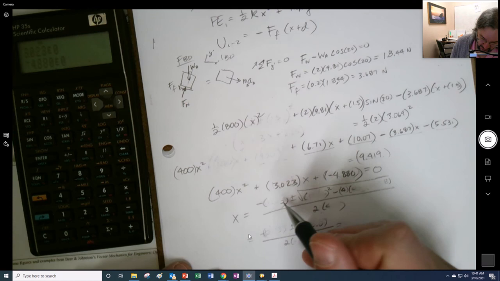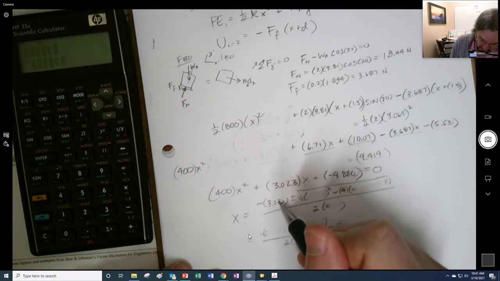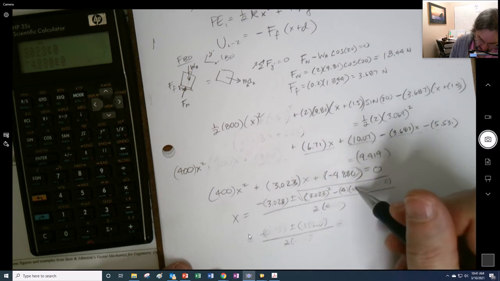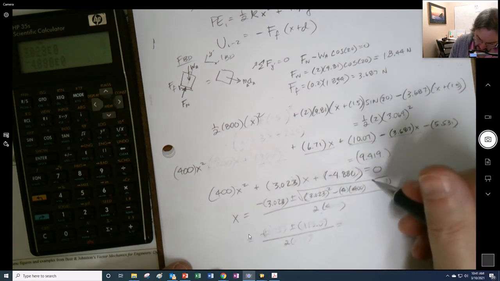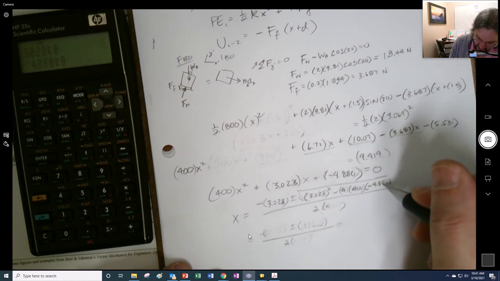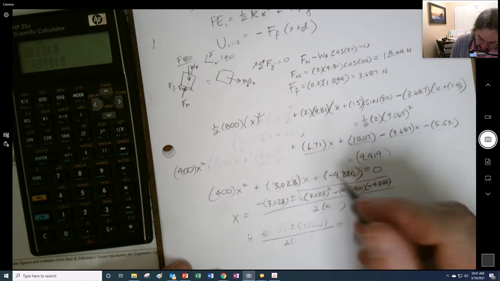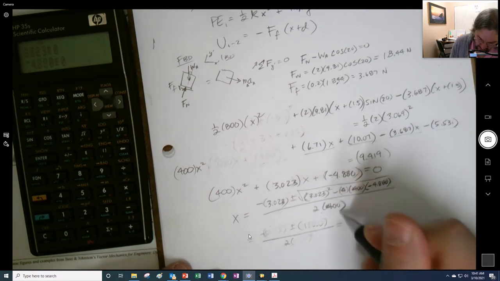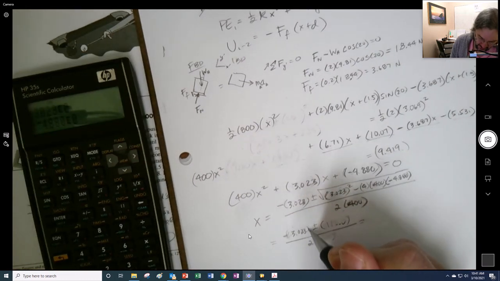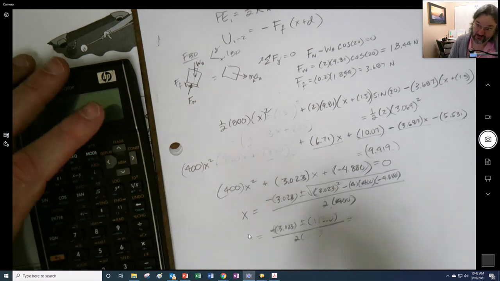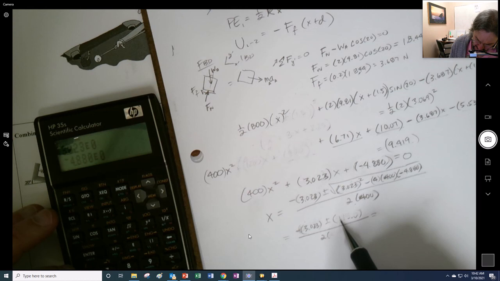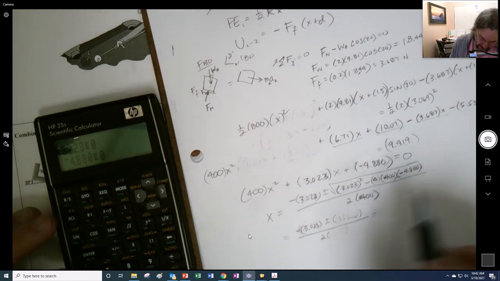So now let's take our B, 3.023, and our A is 400. Let's hope that's going to be enough. But this, oh, we got a negative, so that's good. 4.880. So that's going to make it so that it was not going to be negative underneath there. And here's our 400 right here. So here's our negative 3.023. And that spring would be really, really compressed if it was the entire time.